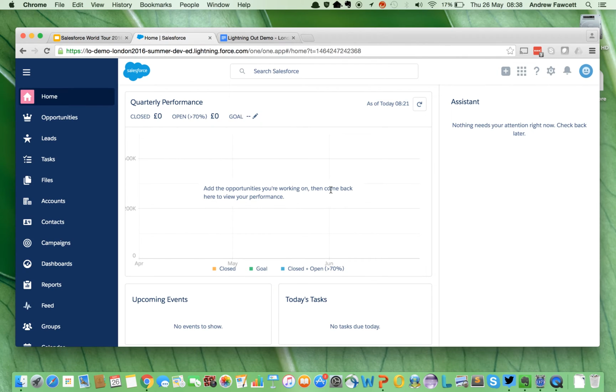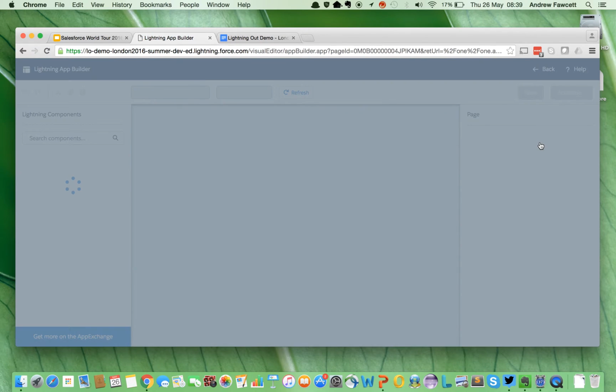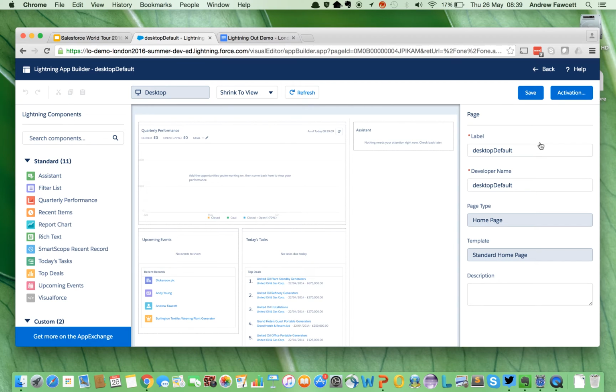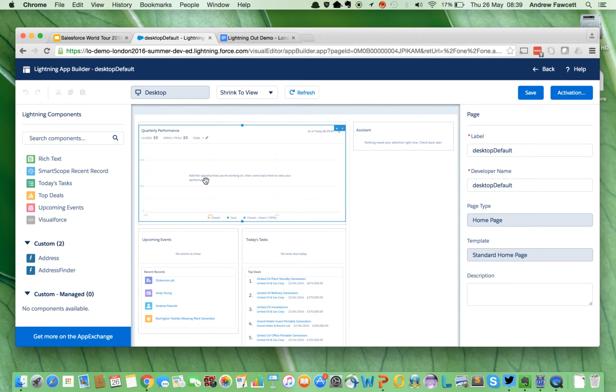I'm already logged into Lightning Experience here, and I can go to Edit Page, which is new for Summer '16. You won't have seen that underneath this Lightning cog before. When I click Edit, it takes me straight into the Lightning App Builder. If you've been building Lightning components, you'll have used it when it said phone or tablet up here, because you can create pages that exist in Salesforce1 mobile to surface your component. That's been available for a while now. But now that we can see a desktop UI, this is really a bit of a game changer.